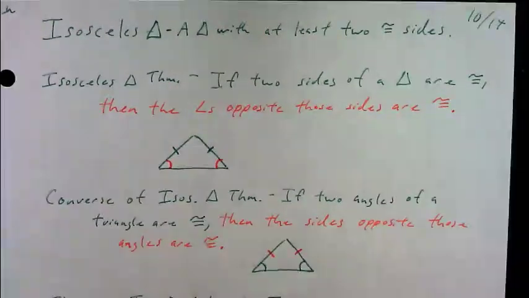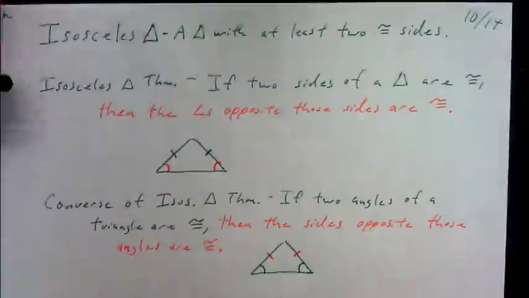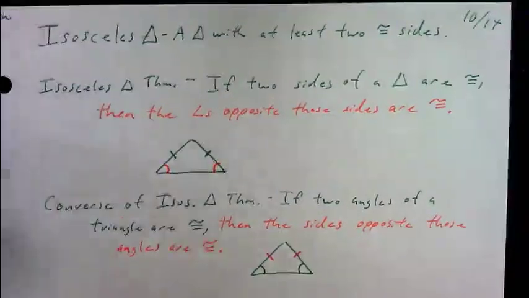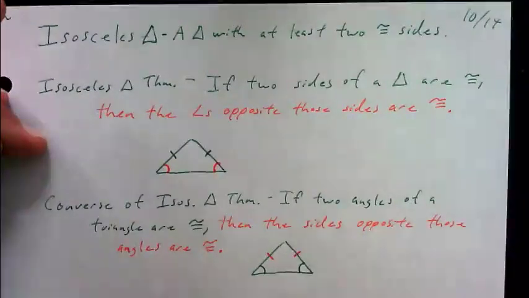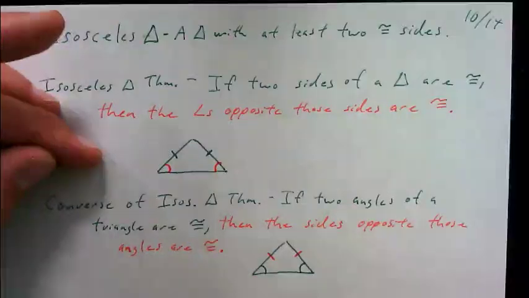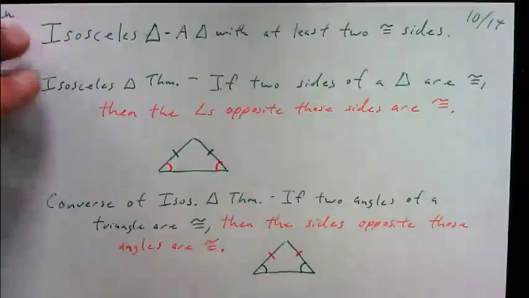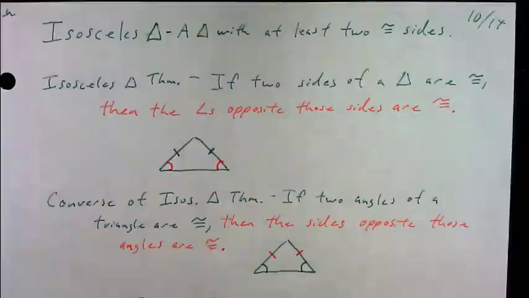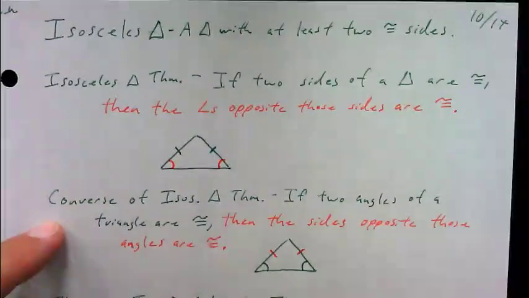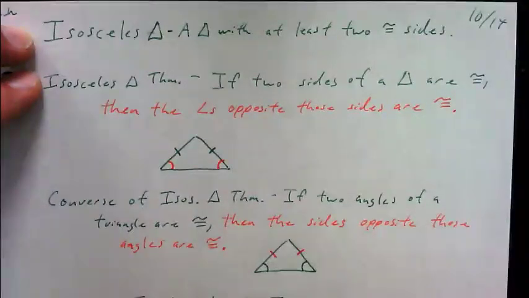Now it's important to know what order you can do these in, because again, we're going to be using these in proofs. So given the definition of an isosceles triangle, we know sides are congruent. Once we know that sides are congruent, and once we're dealing with an isosceles triangle, then we can use the theorem that states the base angles are congruent. If we're told either of these two things first, we cannot use the converse of isosceles triangle theorem, because for these, we already know we're dealing with an isosceles triangle.